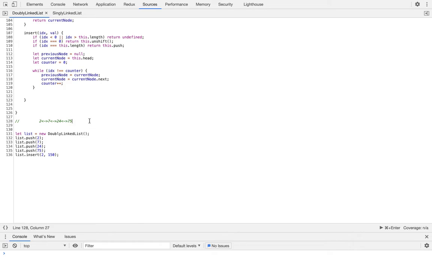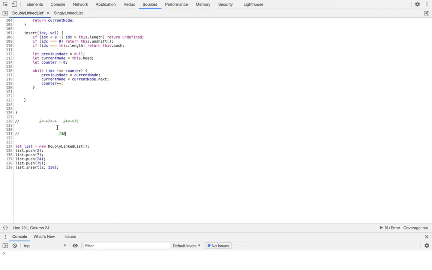Okay, so in this case, the while loop will advance our pointers, and what will happen is at the end of this while loop, once it finishes, then the previous node's value should end up being this 7 here, and this current node should end up being here, because that is going to allow us to start setting up our pointers to point to, say, our new node, which again, it was 150, right? It was 150.